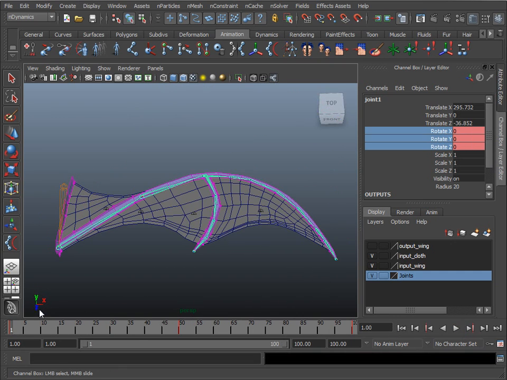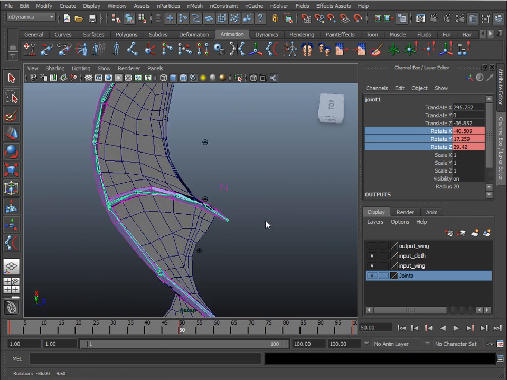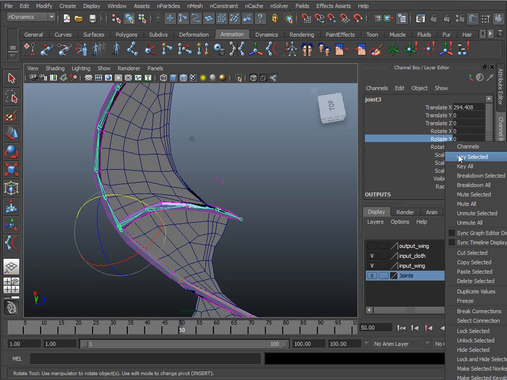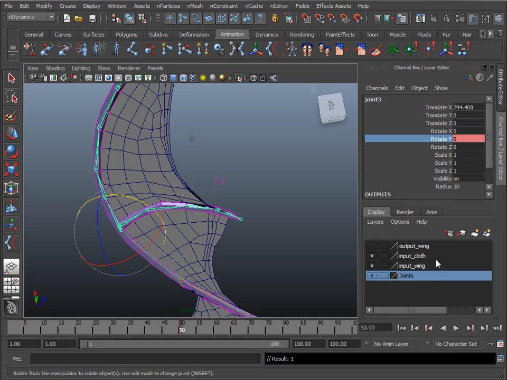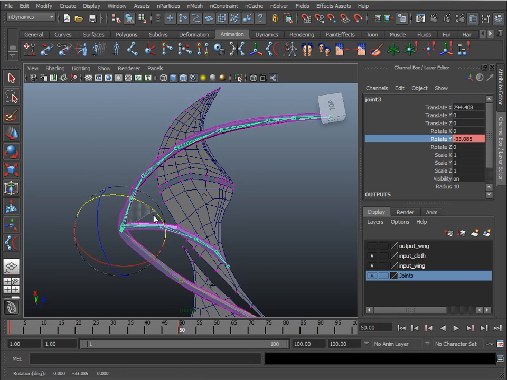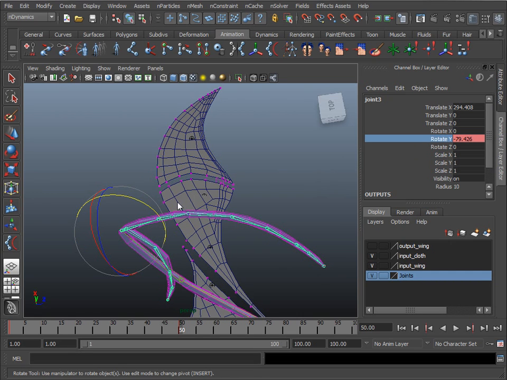You will note that you're going to need to make some modifications. So if I demonstrate what I mean, if I select this joint and just key that one back to zero, just bring that in to there, key there.